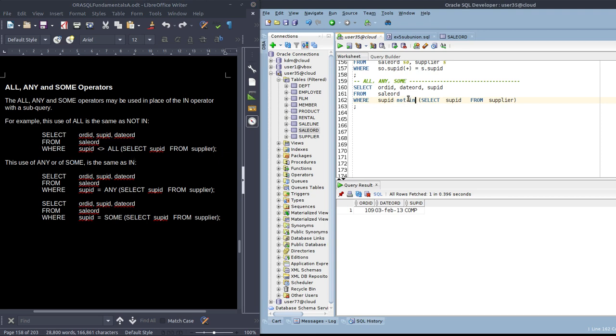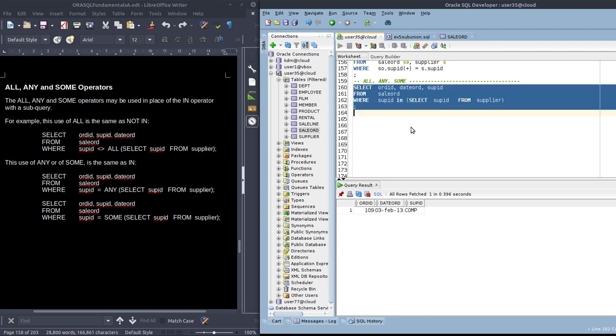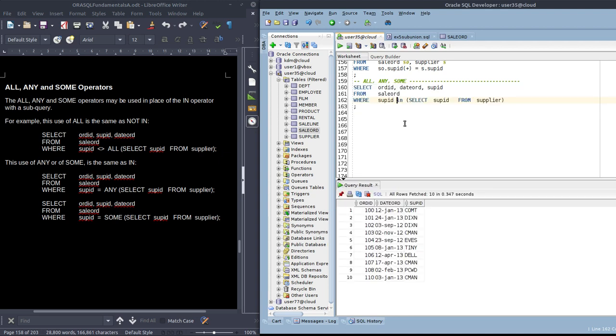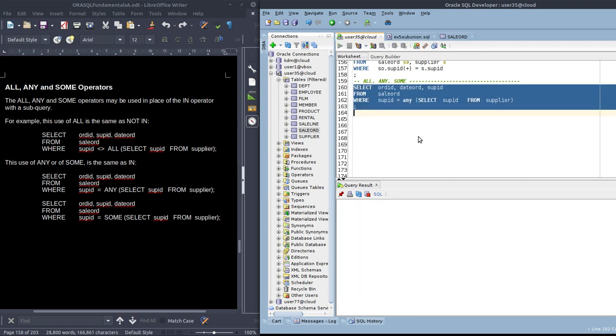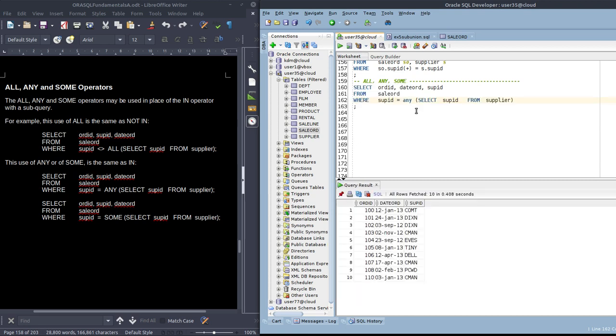You can also use any or some, and they are the same as in. So there, if I said supplier in, I get all the orders with valid suppliers. And you could code that as equal to any of what's in there, or equal to some of.